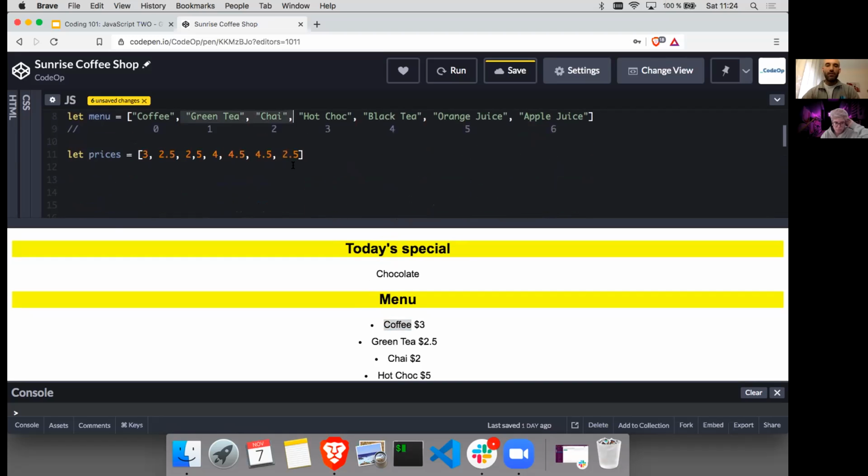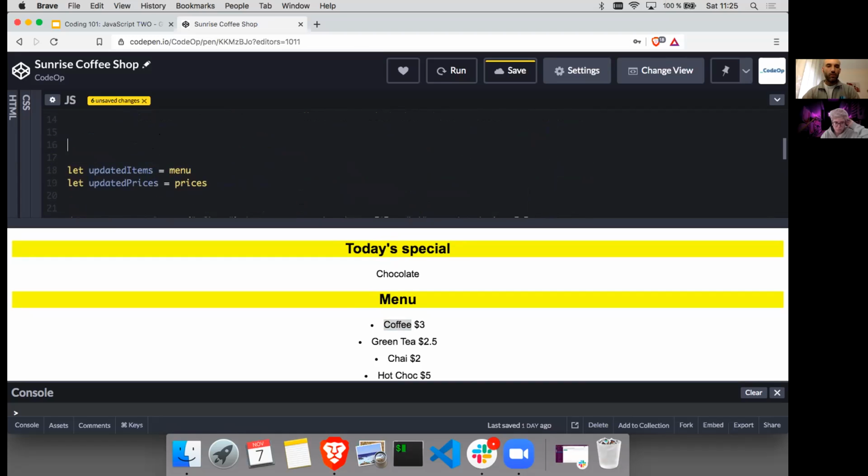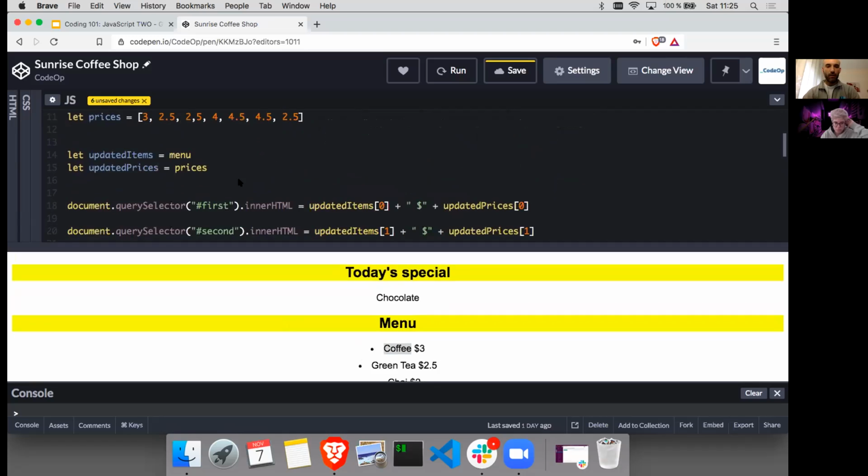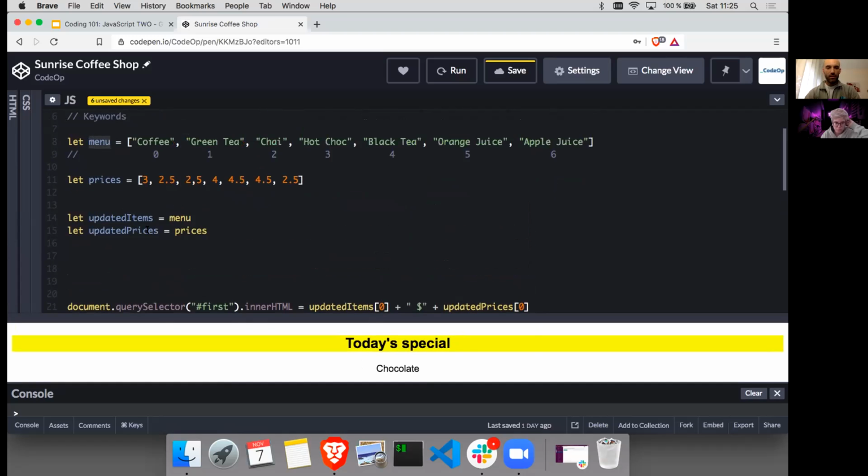Now, all I did is I created a copy of this. So I have a copy of my prices. For menu, I created a variable called updated items, and I store menu in it. What this does is it creates a copy of menu, just so I'm not manipulating the menu variable directly. So I've got updated items, which is menu, and updated prices, which is prices. Think as if this is effectively stored here, same story, and this is stored here. Just by doing that copy, that's what I'm doing. So now I'm going to be working with those two. Just for context.